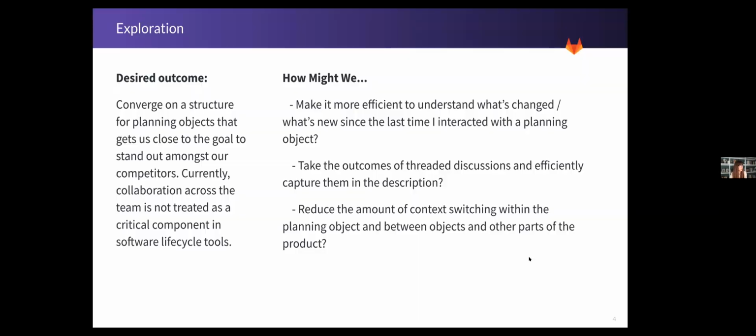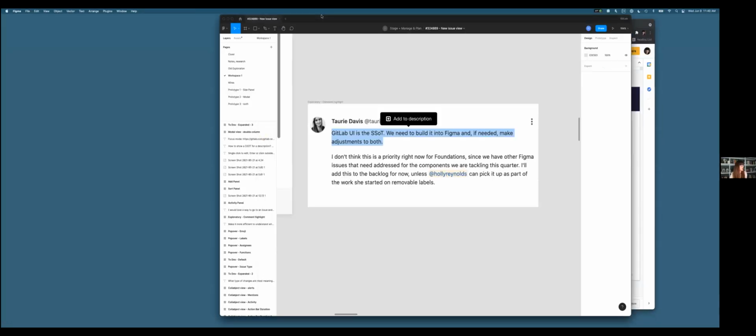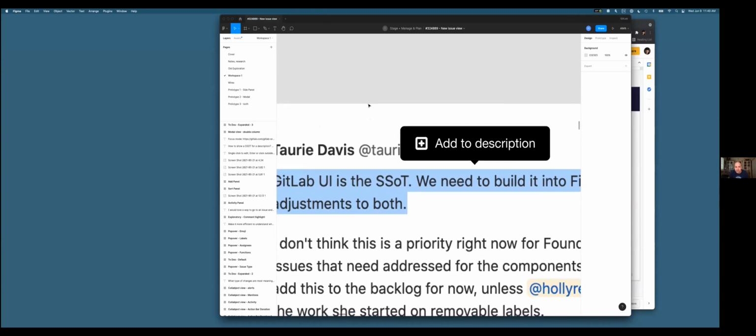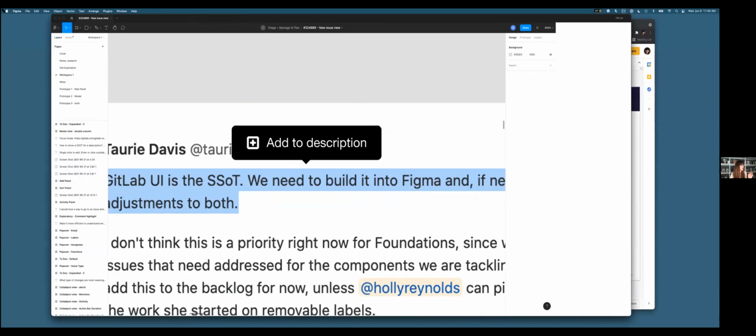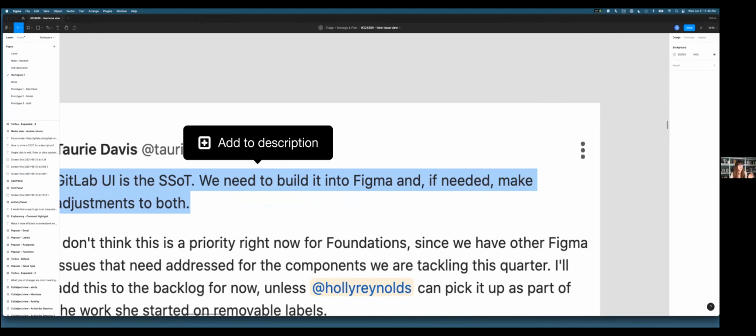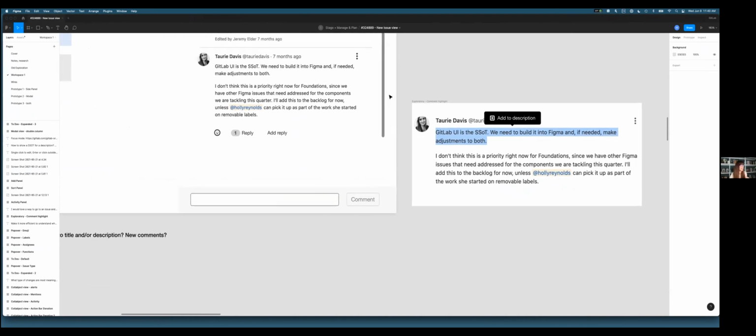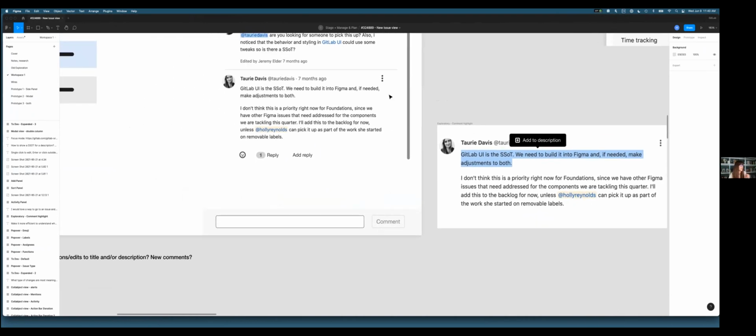And actually, let me go ahead and share. Am I sharing my whole monitor or just the Figma? Can you still see everything? I just see Figma. You do see Figma. Good. Okay, let me open this up a little bit. Perfect. Thank you. It is your whole desktop, which is fine. Thank you. Great. I know it's large. It's very large, and I'm sorry about that.